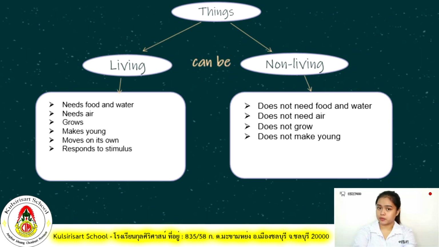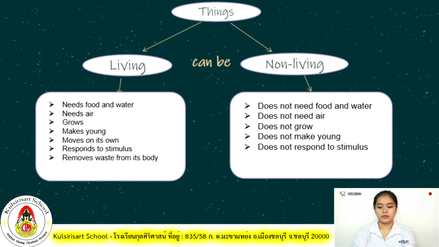Living things respond to stimulus. Non-living things do not respond to stimulus. Living things remove waste from their body, while non-living things do not remove waste from their body. Did you get it? Did you all remember the characteristics of living and non-living things? Very good. Did you learn something today?